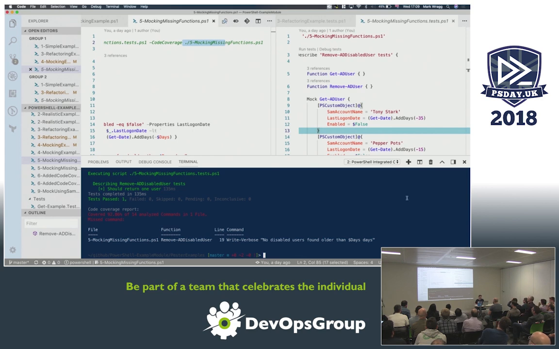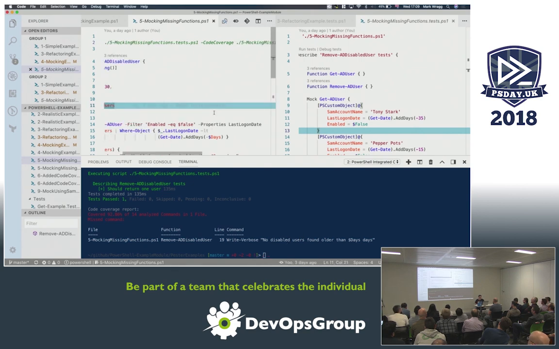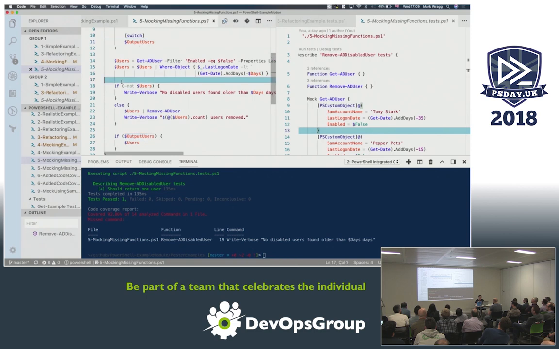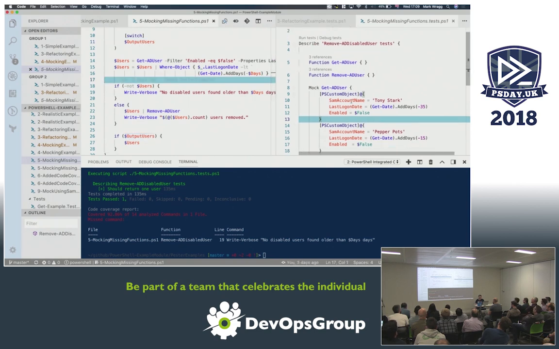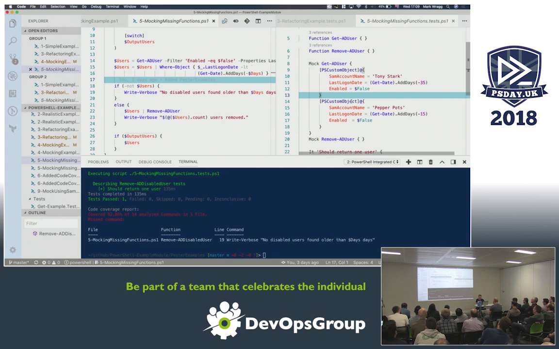Okay, so this is the report you get. My tests still run. I've still got my describe block, I've got my summary, but then after that I get a code coverage report. So I get my score, 92%, and it explicitly says in this file, this function, line 19, we never called Write-Verbose. So let's look at line 19 in my file, and I go, oh, okay, if there are no users returned, then this Write-Verbose gets called. Well, in my current set of tests, at least one user always gets returned. So I've never tested for the scenario where no users get returned.